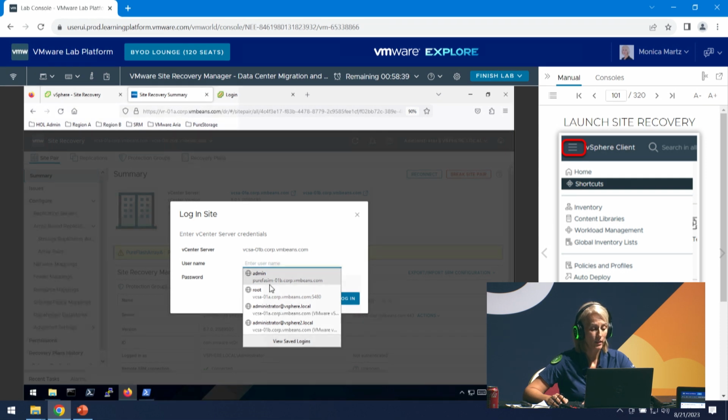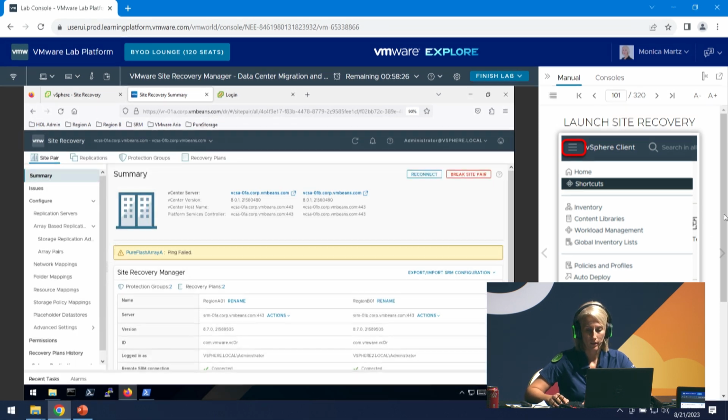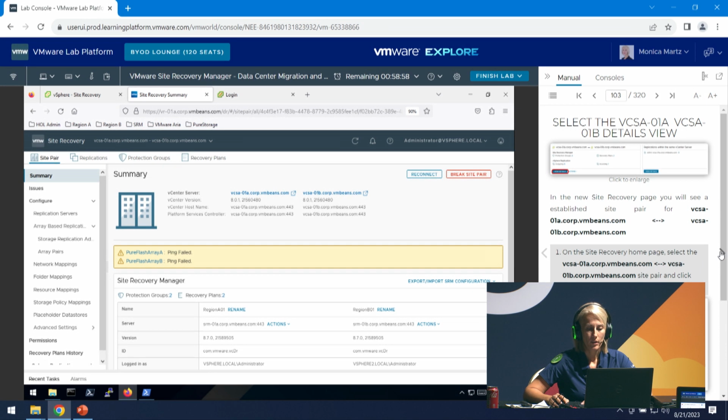The login and password are here. It's administrator@vsphere2.local for the recovery site, so just choose that and click login. Now I am going to advance the manual here. Ignore some of the alerts that you see; we are using the pod with other solutions.